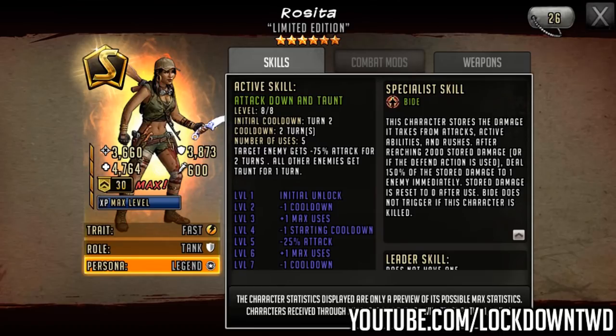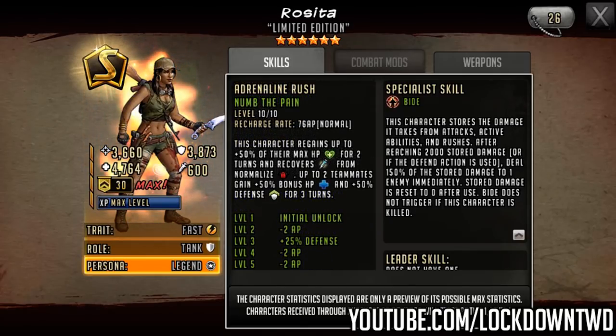Now, as we go across to the specialist skill, this is where everything comes together so far. The high base HP, the HP heal on the rush, the normalized recover, and also the taunt will play into this specialist skill massively. It is going to be Bide, and I'll just read out the description for Bide.